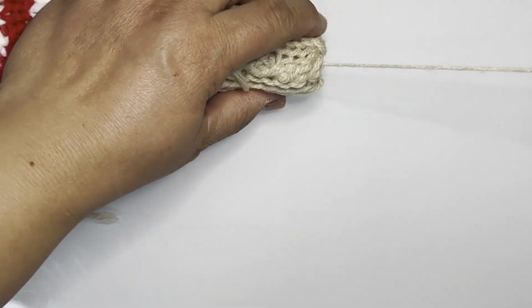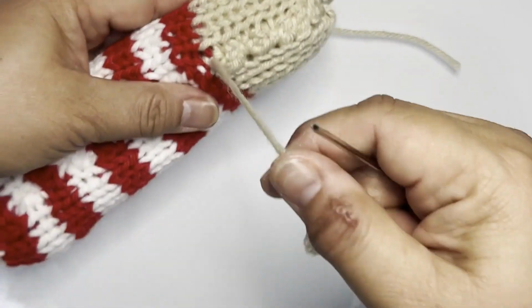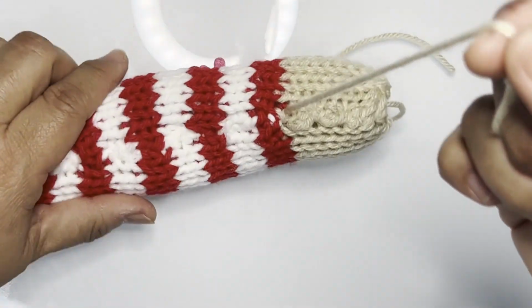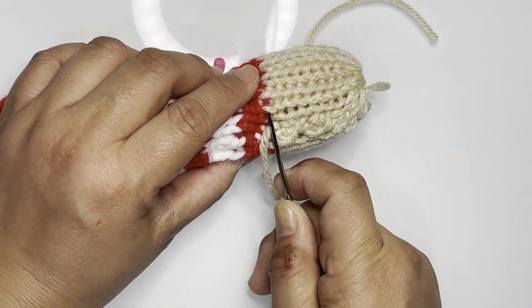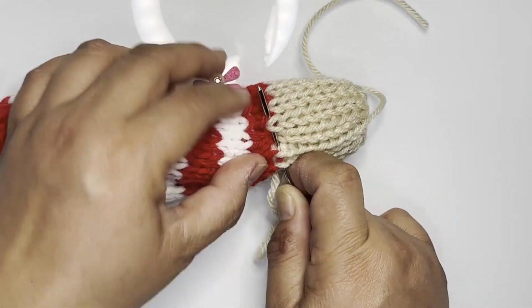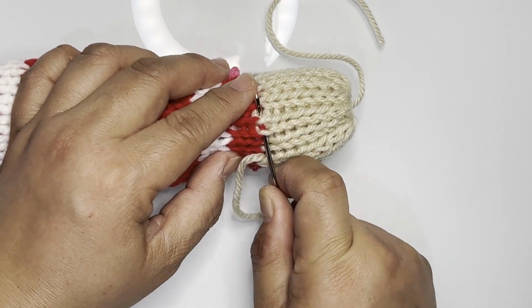And then let's go back to the beige area. And I think I was able to finish this part on the previous video, but just to be sure. So I left this yarn here. I intentionally did not cut it so I can use it to make the wrist. So what you can do is by using this yarn in your yarn needle, just make running stitches along the border of your red stripes and your beige end of the tube or the hand, all the way around.